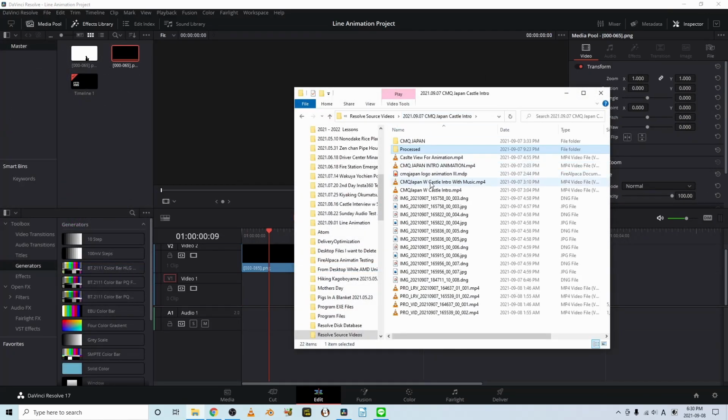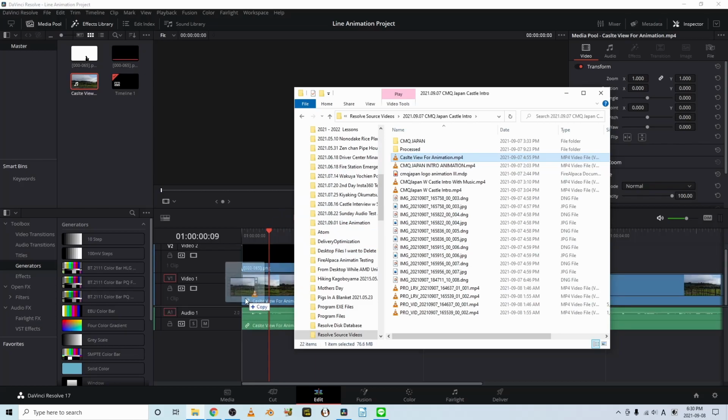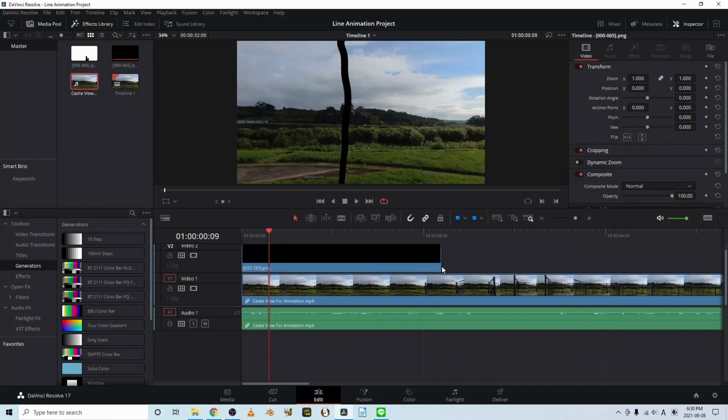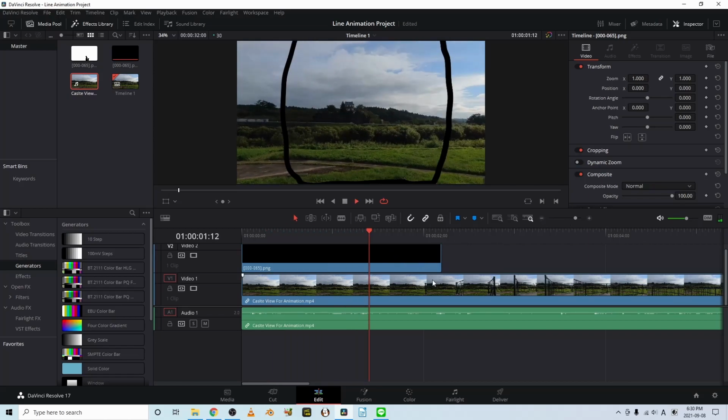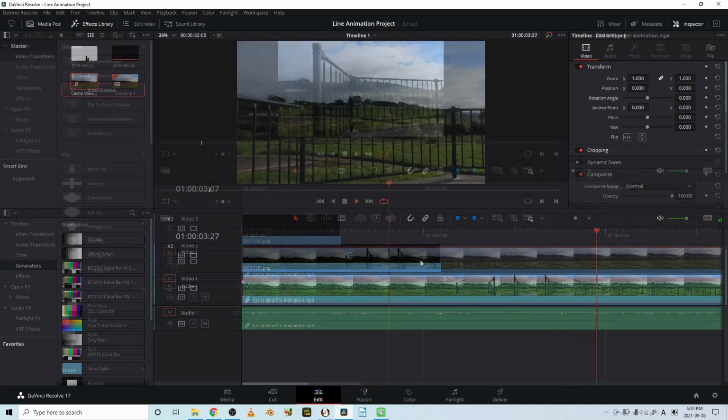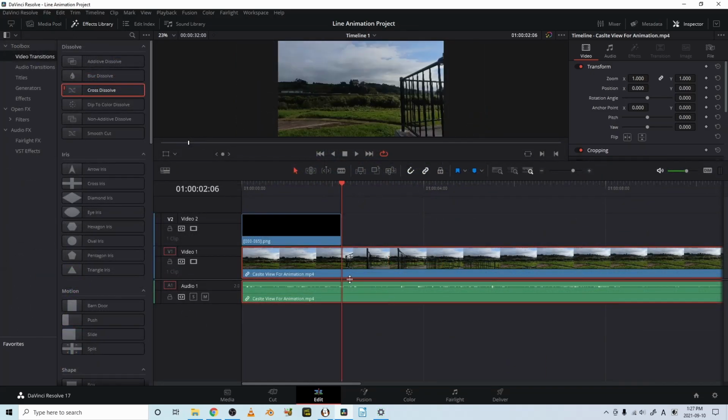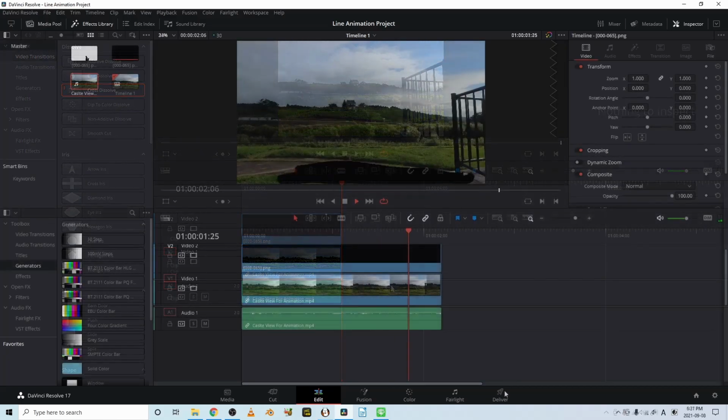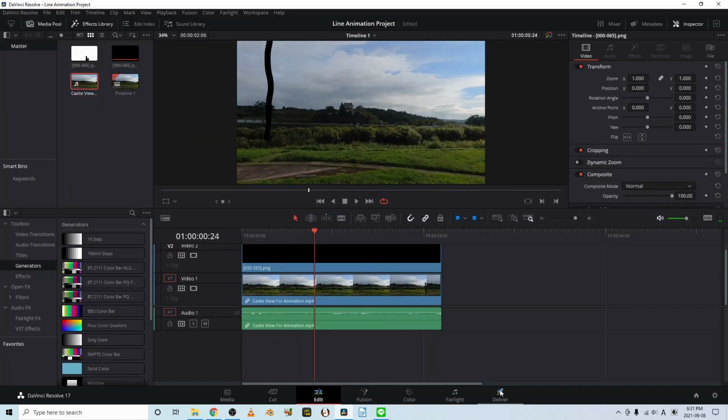This time let's find a piece of live video. Okay, here's a video of a castle scene that I shot. Let's drag that underneath. Okay, I guess you don't have to put it in the media area. You can just drag it right into your timeline. I didn't know that. And we don't need all of this footage. We can stop there. Go to the blade cutter and move it right to that area. Change to your selector. Select all this. You don't need it, delete it. And then you can export that with Deliver.